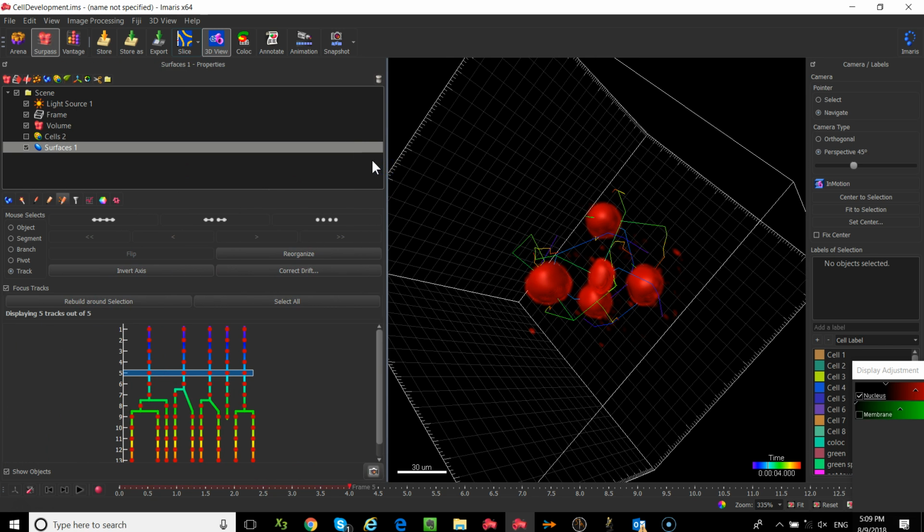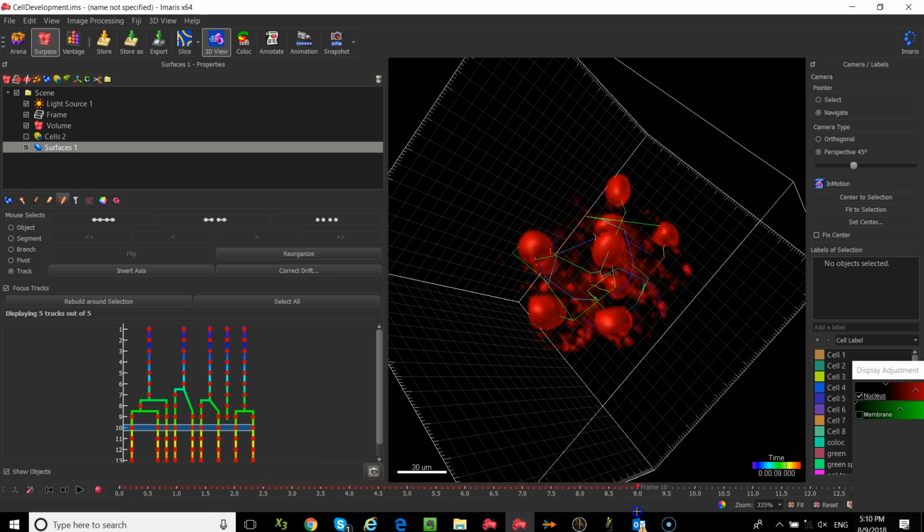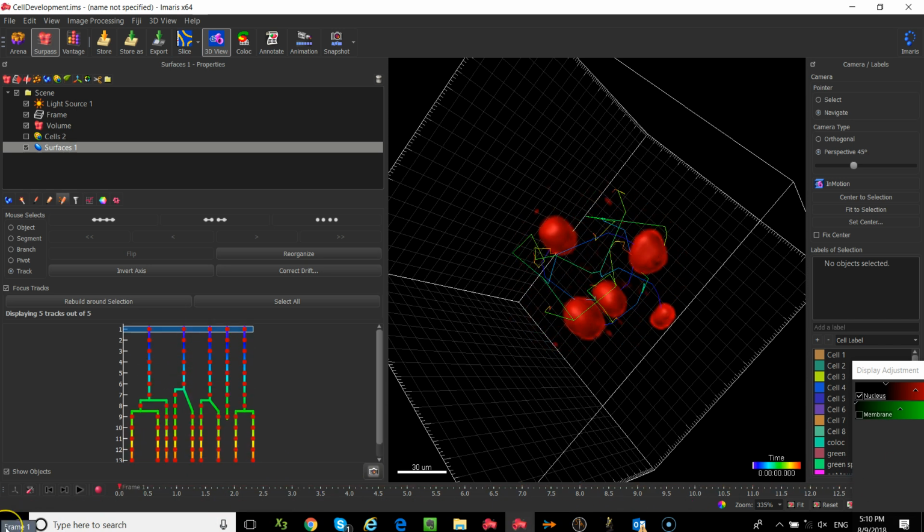So do you remember we looked at the track editor a little bit ago and we were looking at these little straight lines? It becomes a lot more useful of a tool when you're actually looking at divisions, because it actually shows you where those divisions would actually occur. So what I'm going to do is use the tracking information to help me to fix that rotation that I see in the embryo. I will be honest with you, I haven't tried this yet, so we'll see if it works.